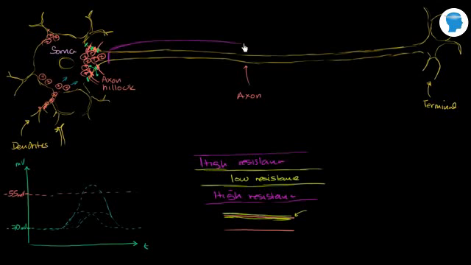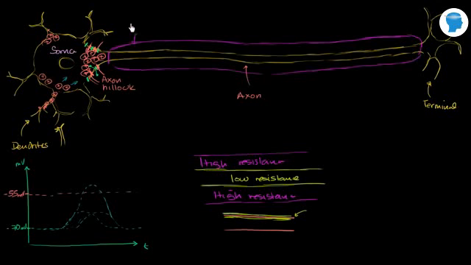So let's say we wanted to surround this whole thing with just one big grouping of Schwann cells. So one big myelin sheath, which is a good insulator. It does not conduct current well. So this right over here is just one big myelin sheath. One big myelin sheath right over here.